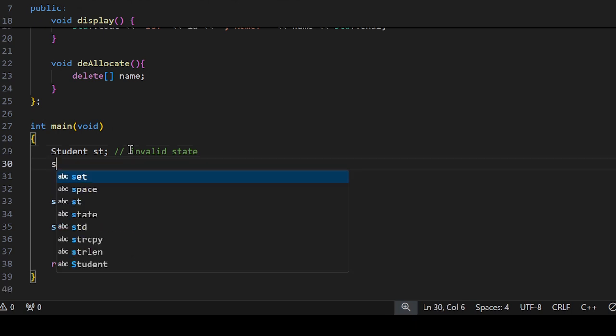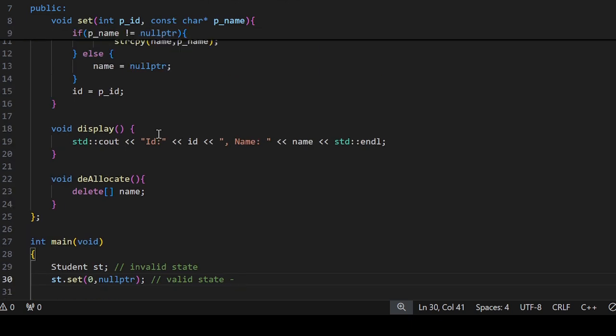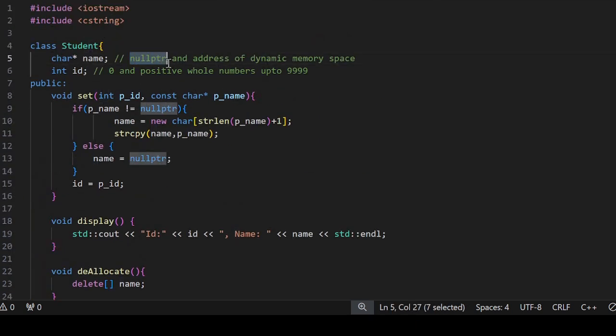But if I set the following data to it, 0 for the ID, null PTR for the name, in this case this is a valid state because the data that is set to these attributes belongs to the valid range of the data.